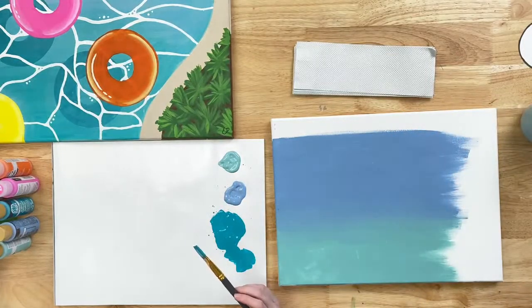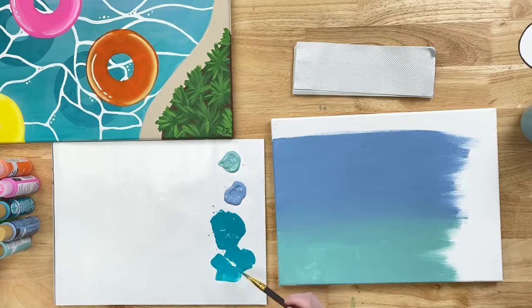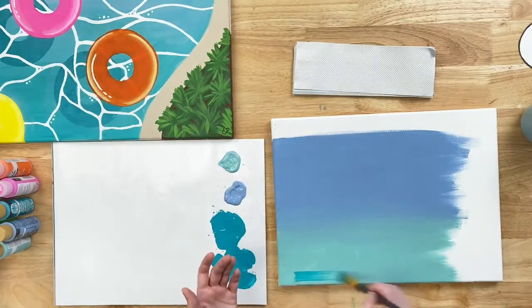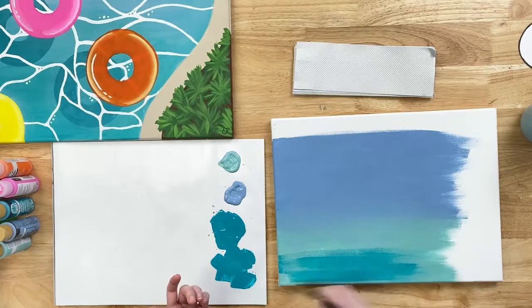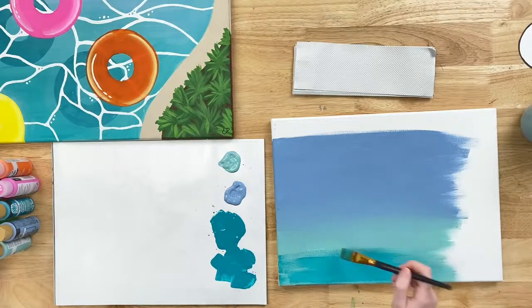Okay, so now what we're gonna do is we're gonna start from the bottom of our canvas, of the areas that we've painted so far, and I'm gonna offload quite a bit so that there's not a whole lot of watered down aqua on my brush, and I'm going to start brushing that on. And as we start at the bottom introducing that watered down aqua, I'm gonna dip my brush right in my water.